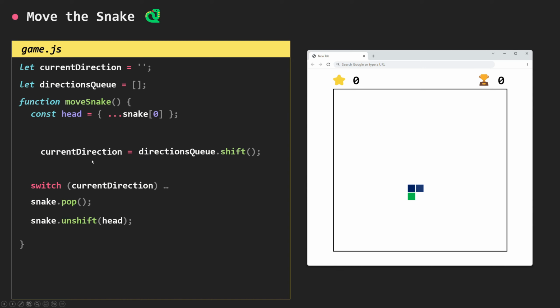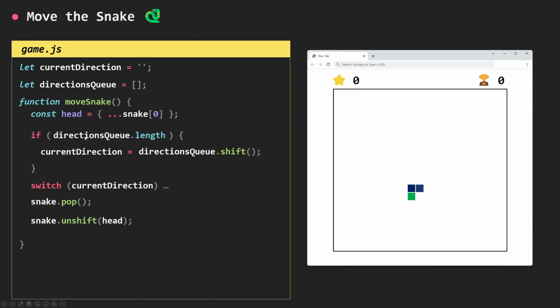So what I mean here is that we need to make sure that we don't run this code when the directions queue is empty. So when there's no direction in the queue, we just need to skip this code here so we can save the old direction. So I just need to check if the directions queue is not empty here, then we consume the direction.